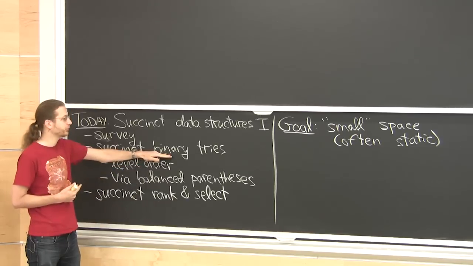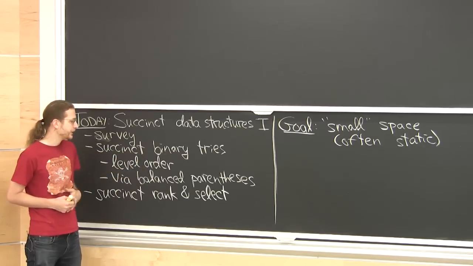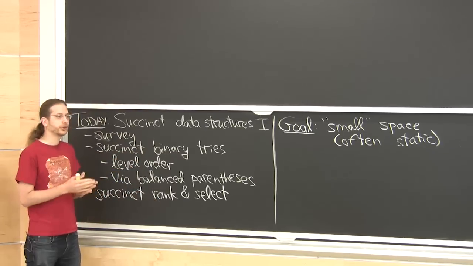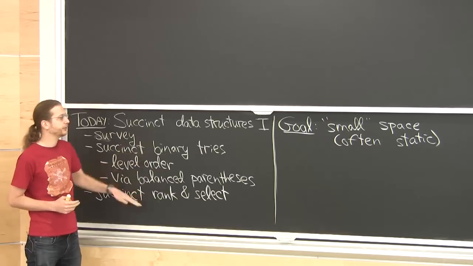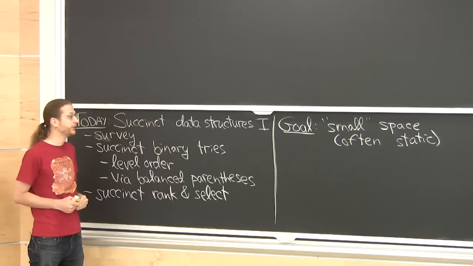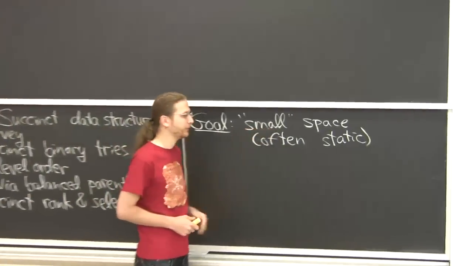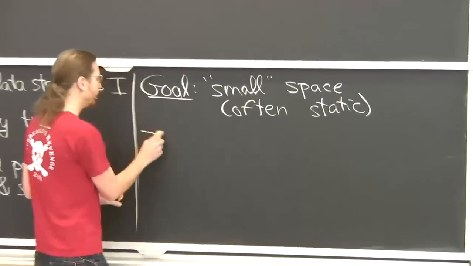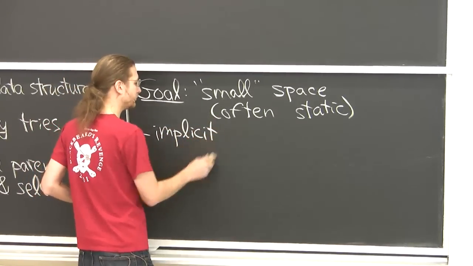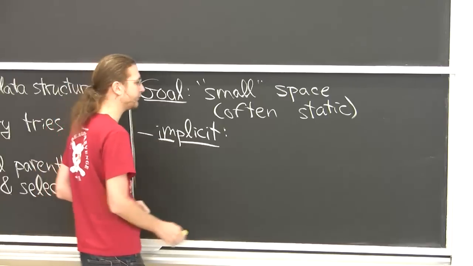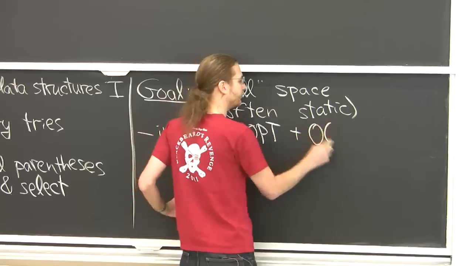Like if you want to implement a trie, you have a pointer at every node, 2 pointers at every node. That's easy. Bit vectors, you could store an array of where all the ones are. And so it's easy to do linear space, but linear space is not optimal. And there are 3 senses of small space that we'll be going for. One is, the best version is implicit. An implicit data structure means you use the very optimum number of bits plus a constant.